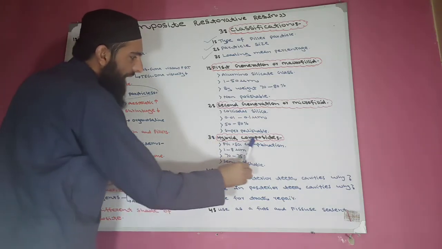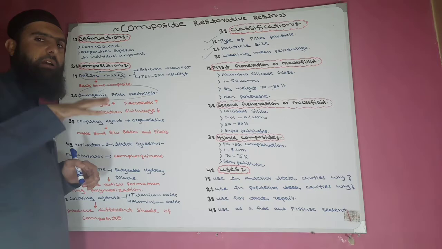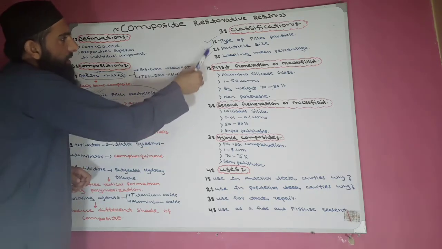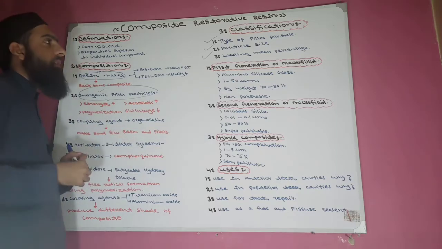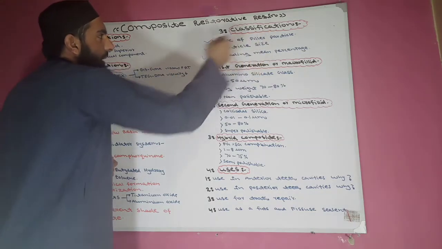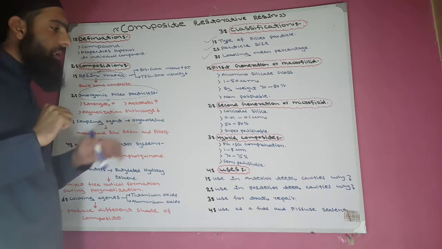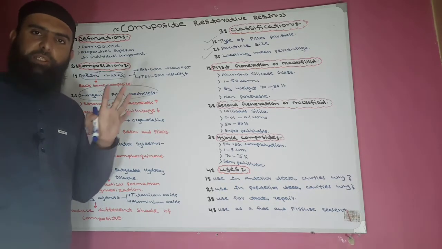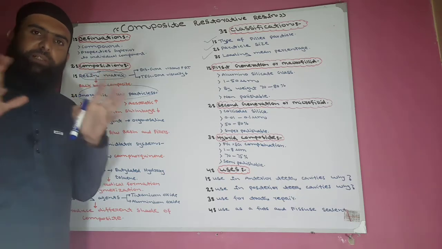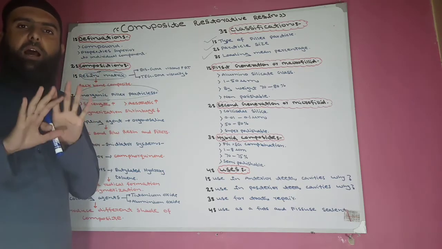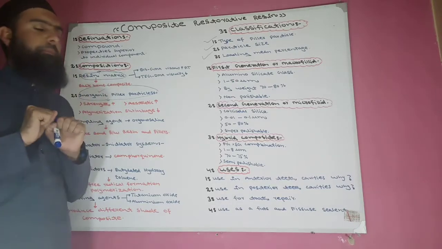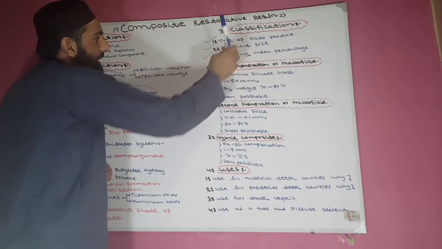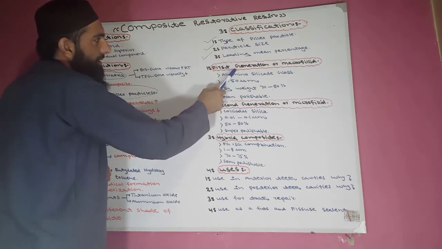Now come to the hybrid composite. The third is hybrid composite. Again, we see these three properties in hybrid composite. The first is the type of pillar particle. Hybrid composite is formed by mixing the first generation and second generation. When we mix the first and second generation, the result is hybrid composite. In hybrid composite, the type of pillar particle comes from both generations.